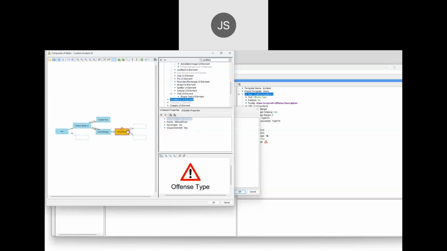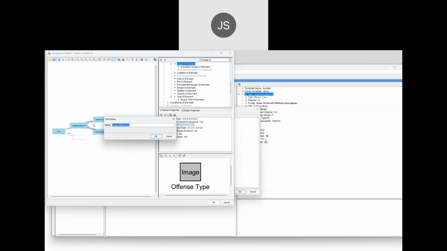And now, finally, if this condition is true, it's time for us to add our car Prowl image. So we're going to add an image UI and add it as a child, give it a name. This is our car Prowl image.